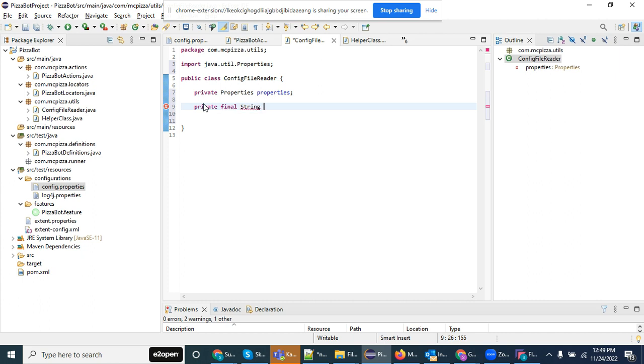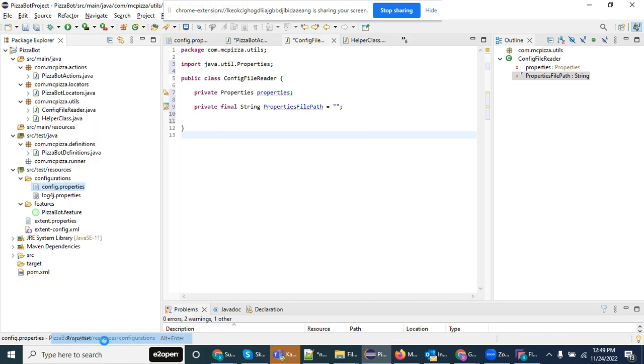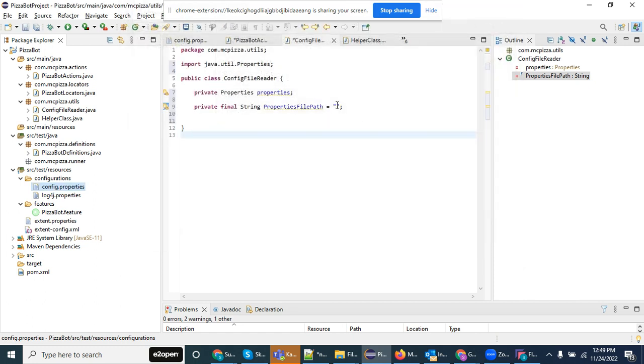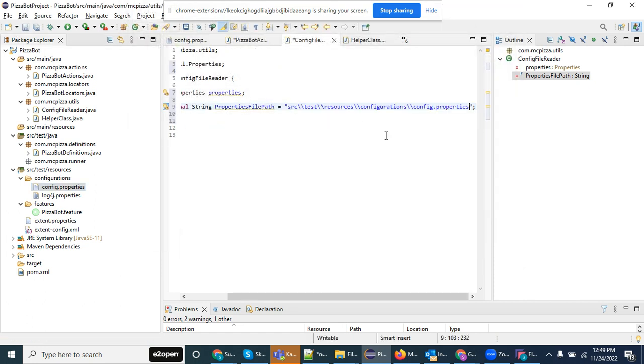I want to take the property file path. This is one variable where I want to mention where exactly this file is, the path of the file. To check the path of it, I can see here, this is my path. Directly use this. Usually in Java, we check the path this way.